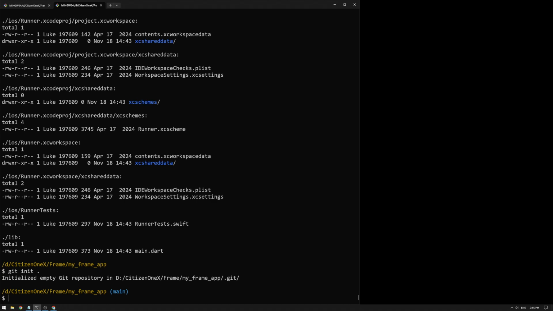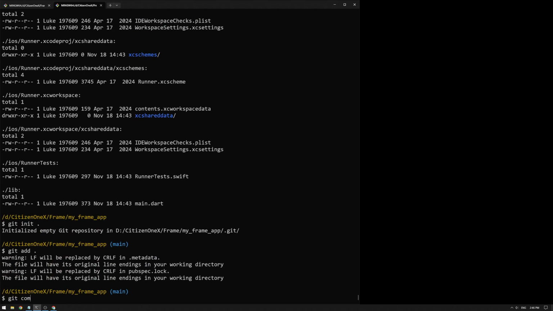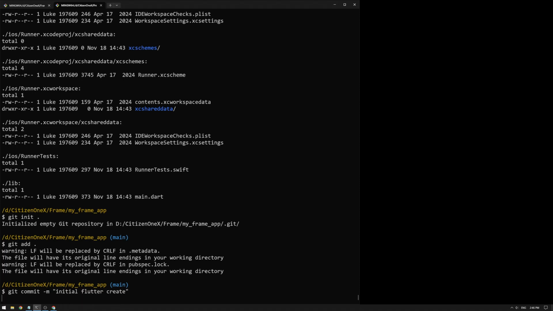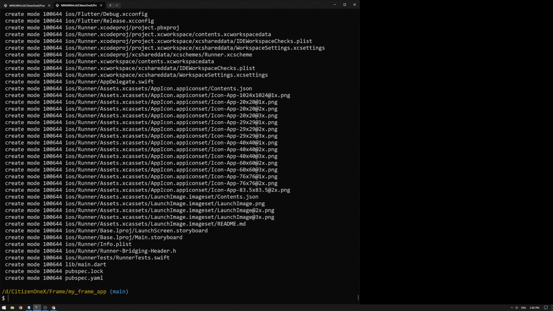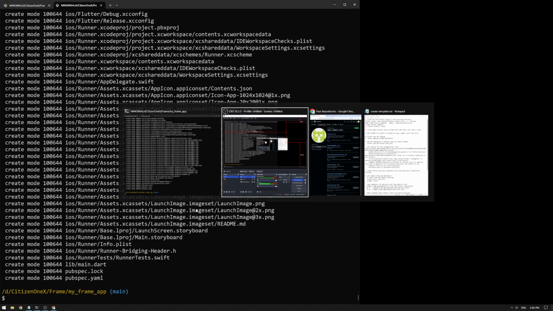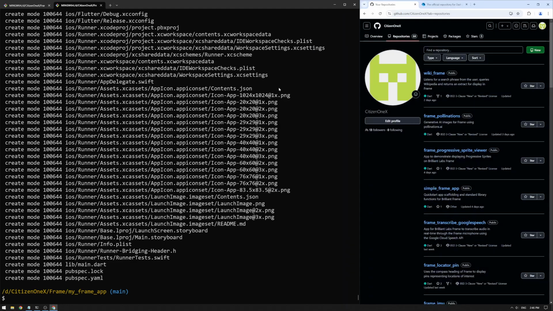I'm then going to commit it. Initial Flutter create, something like that. So that way now any files that I change, I can see the changes that I make. If I didn't commit it at this point, then I wouldn't be able to see my config changes, things like that. So now might actually be a good time to create the one on GitHub to match it.